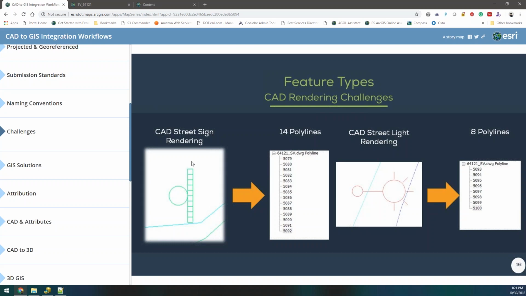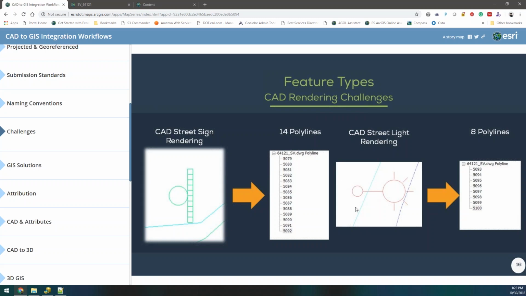So trying to get that feature to come across can be a little bit difficult at times. You're going to have to do processing. Generally, in the case of the signpost, I had to create a centroid at the center of the signpost. So I had to turn this signpost into a polygon and calculate the centroid to figure out where the actual signpost is on the map. And the same thing with the light.